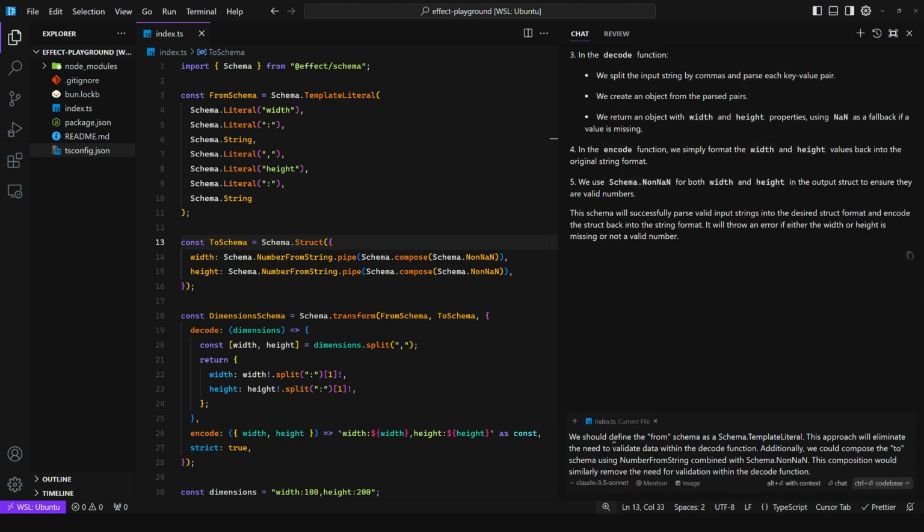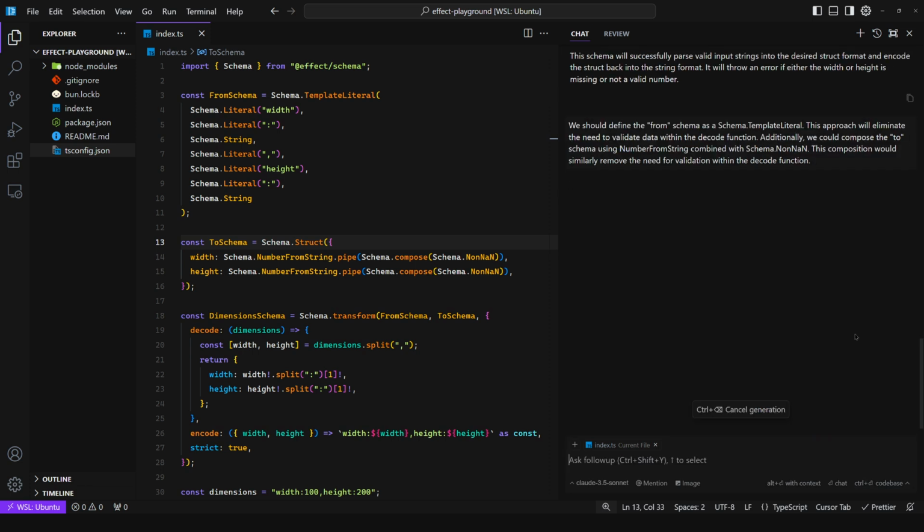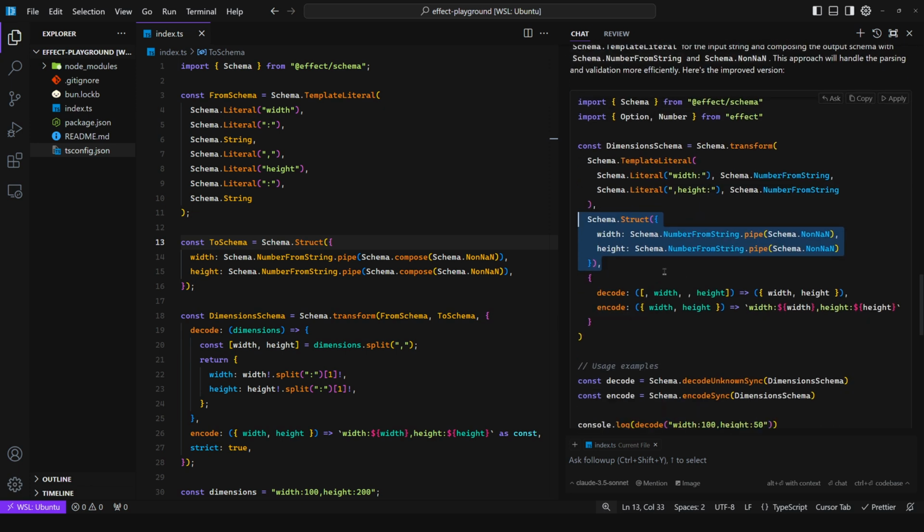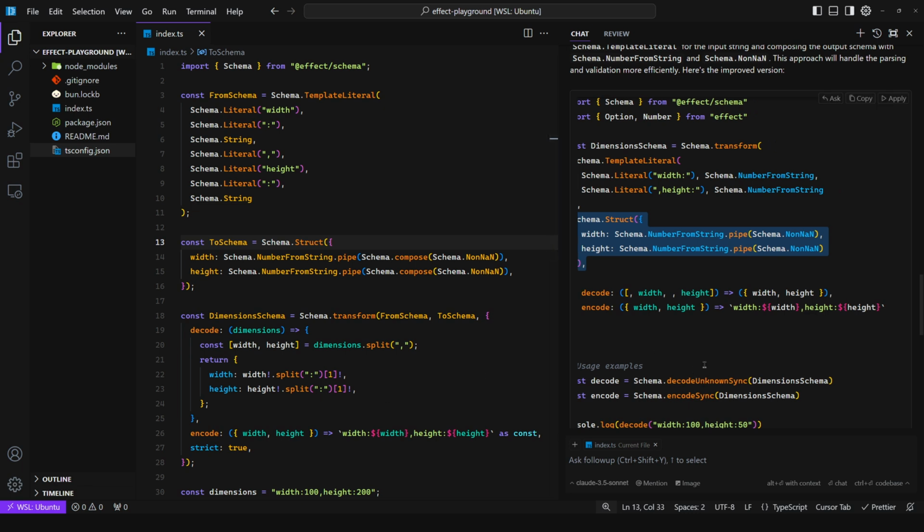I wrote this prompt. You can pause the video and read it, or I'll just send it. And now it defined the template literal, and well, it simplified it a little. So it just did the width and the colon, while I did these two separately, which doesn't make sense now that I think about it. And then NumberFromString. So this is fine because it is going to validate it as a first step, but we know that template literals are strings. So I wouldn't do that within that step. I'll just do it here. And then the decode. So this structures this right away, returns the width and height, and then for encode, same as I'm doing without a strict, but that's okay.